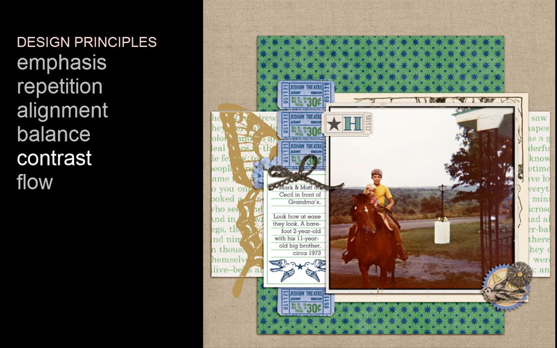Contrast. There should be obvious visual differences between the elements on your page. Contrast is going to draw the viewer's eye and add interest and variety. Let's take a look at a few of the contrasts on H. The green and blue pattern paper is bold, and it pops against the tan cardstock behind it. The white text print is yet another paper with enough difference in color and value to pop against the layers beneath. There are also differences in scale on the page that make it interesting. An oversized butterfly rub-on is juxtaposed with small birds on the journaling card and in the cluster at bottom right. All of these differences draw the eye and make the page pleasing and easily understood and viewed.